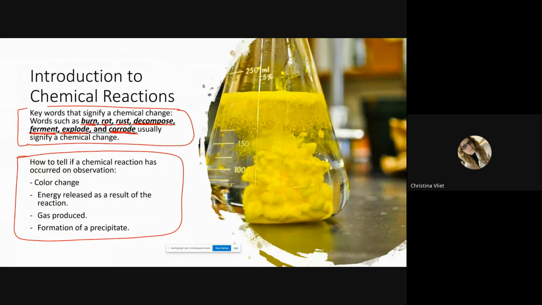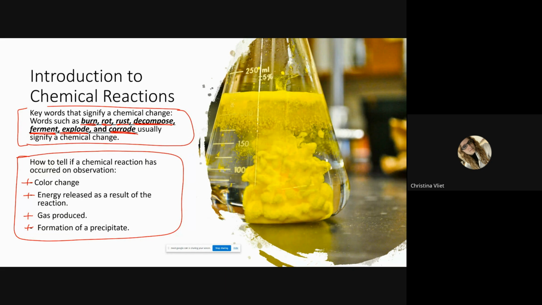So these are a lot of the key terms we'll be using that tell us that we have a chemical change. Some of them you may be familiar with. You're probably familiar with explosions. You're probably familiar with corrosion. Corrosion means that some kind of acid, for example, is eating into a material and disintegrating it. We'll be looking at that in one of our labs. And so these are key indicators that we have a chemical reaction that's taken place. There are others that observationally you could see.